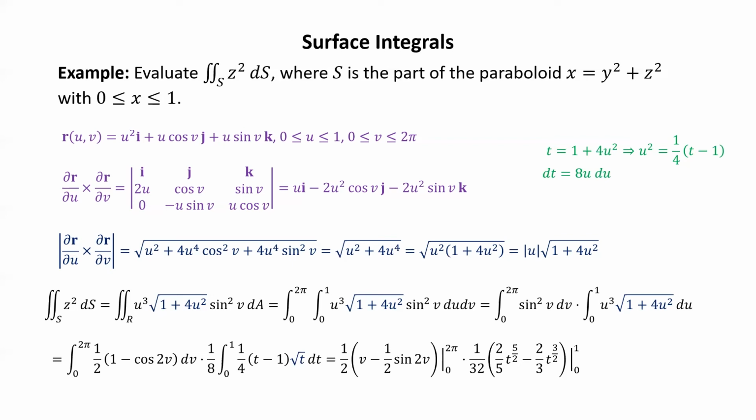When we integrate that, we get t to the 5/2 times 2/5. And similarly, we have minus 1 times root t, or minus t to the half. That becomes t to the 3/2 times 2/3. Okay, and that's all going from 0 to 1. So after plugging in the limits, we get pi times 1/32, 2/5 minus 2/3. You might want to check the last computation carefully yourself.